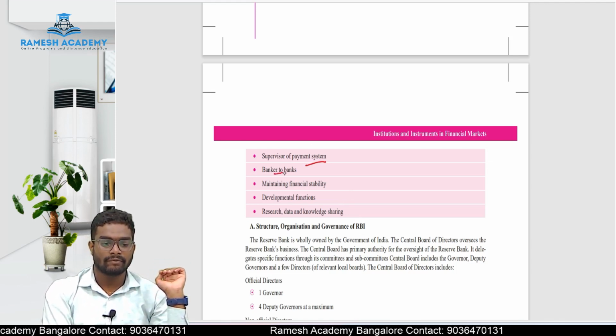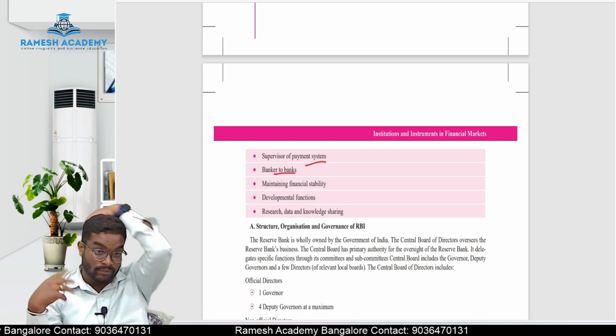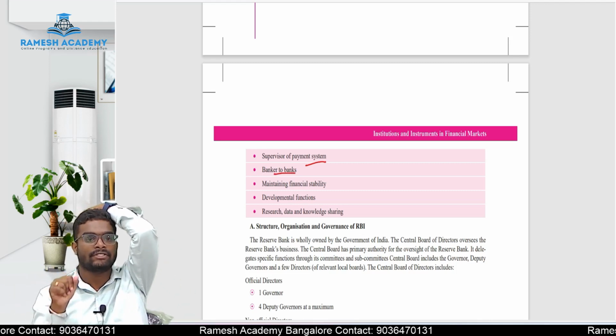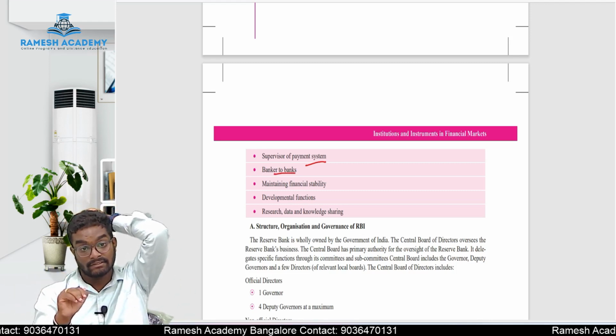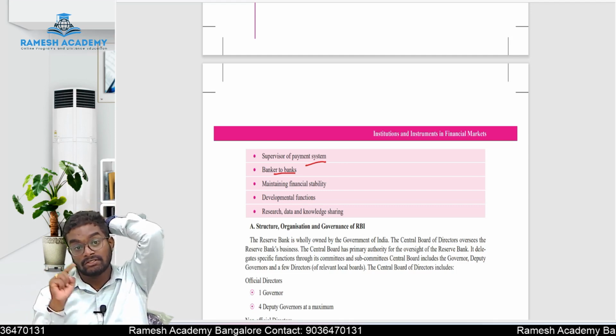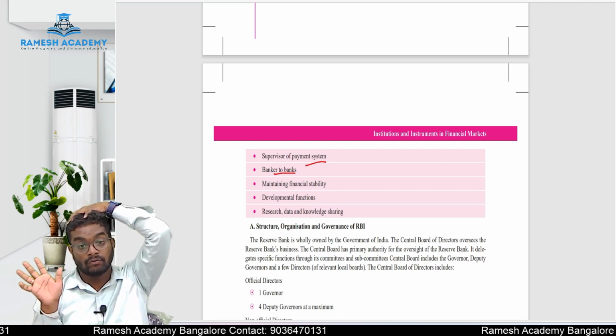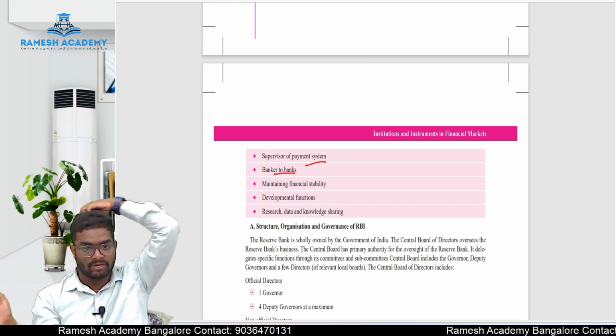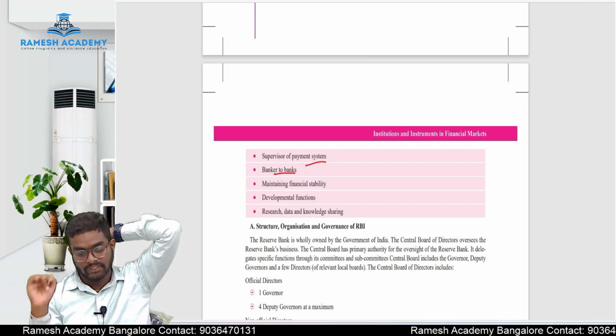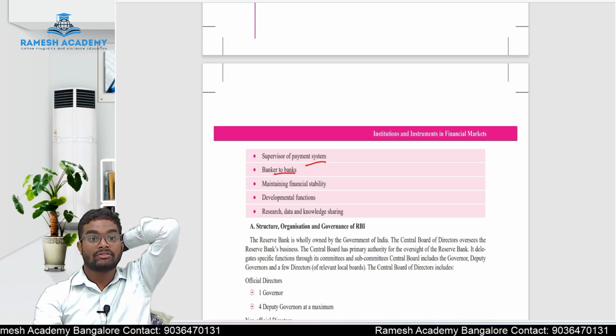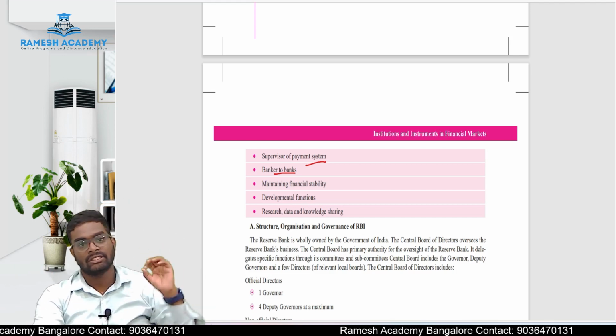Bankers' bank. If we want a loan, we go to the bank. If a bank wants a loan, where can it go other than banks? It can approach other banks, but for that also it needs permission from the RBI. So first it will go to RBI and ask for money, saying we are short of funds, please provide it. RBI will charge an interest on that, which is known as the repo rate.